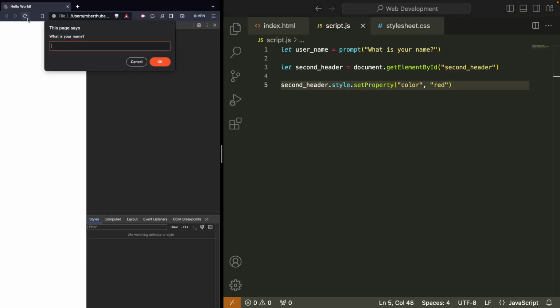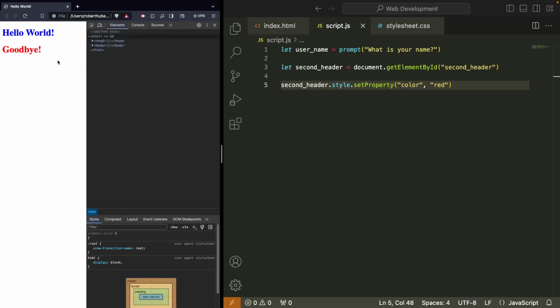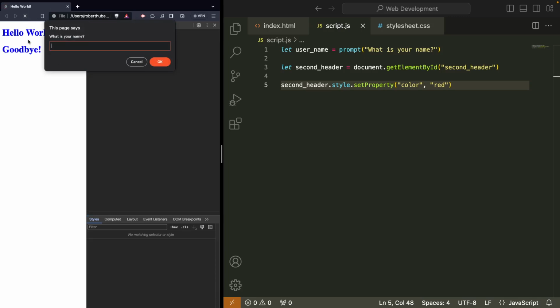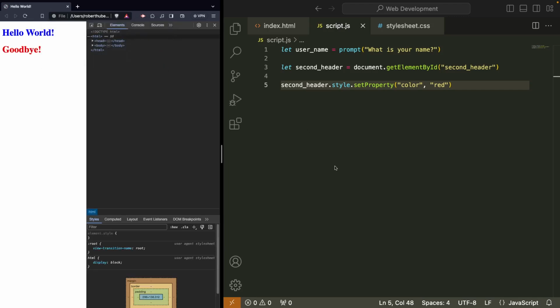So it's blue right now. We type in Mr. Huber and it's red. It doesn't change the text anymore, right? It just changes the color to red from where it would have been at the beginning, which is blue. So you see it's blue. We type in our name, we hit OK, and now it's red, right? So you can do all sorts of things now. This becomes pretty powerful, right? When you start thinking about all the little things you can change about the elements on the web page.